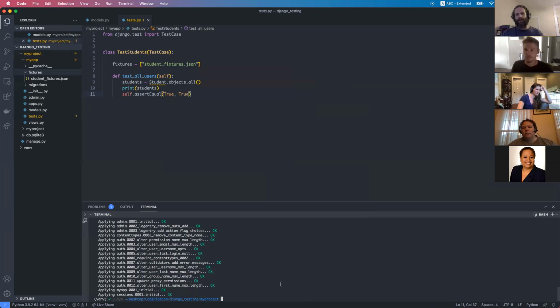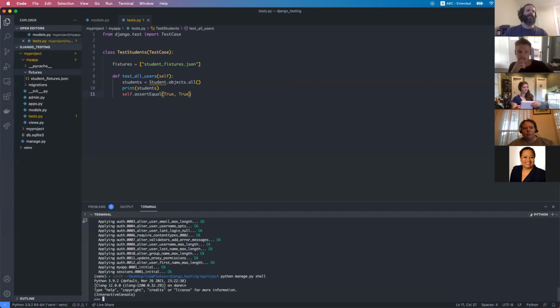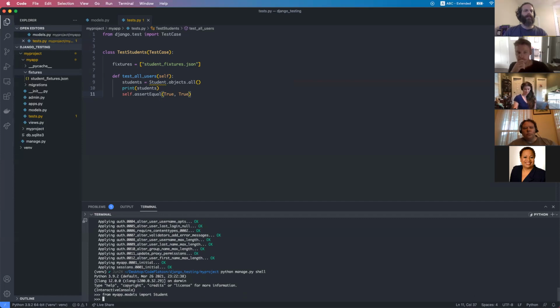Okay, so first, just so we know, I'm going to go back into the shell and make sure that our production database is empty. So python manage.py shell, and I'm going to import from my app.models the Student model, and then Student.objects.all.